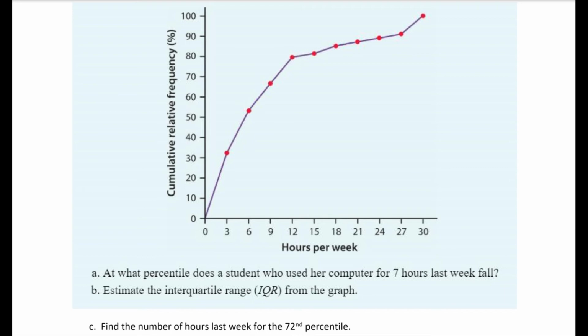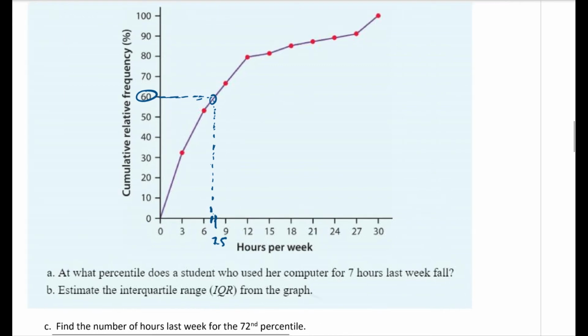So this here, between 6 and 9. This average right here will be about 7.5, in between 6 and 9. So if they're asking for 7, it's around here. Then we do a vertical line up to that point on the graph. We're interested in where that is on the graph. 7, so about 7 hours per week. Looks like it's about the 60th percentile.